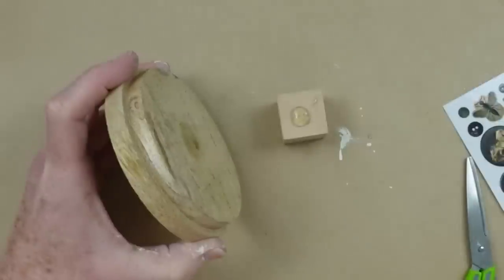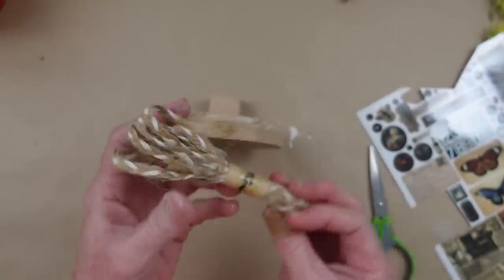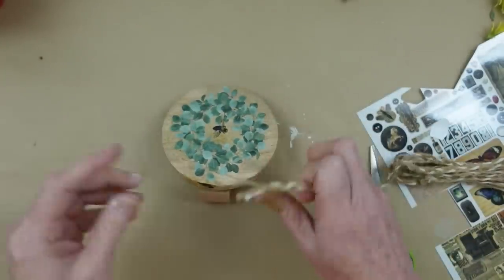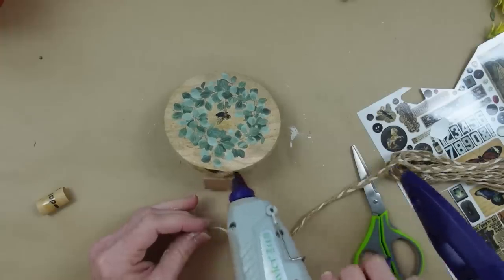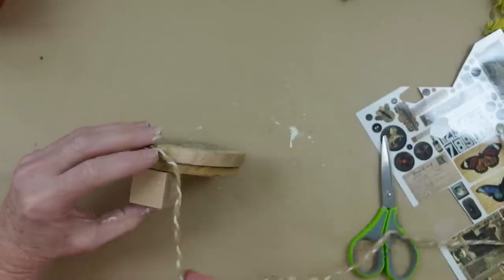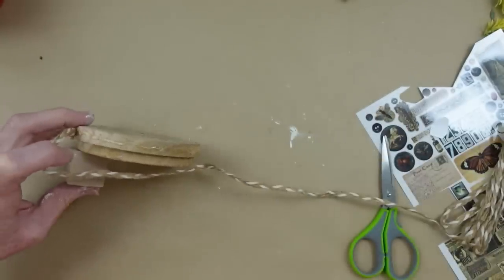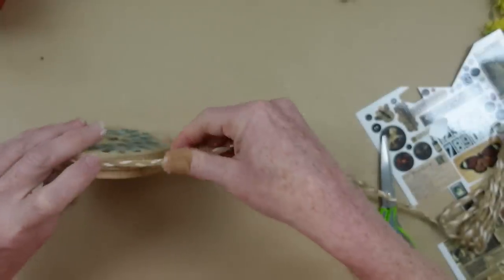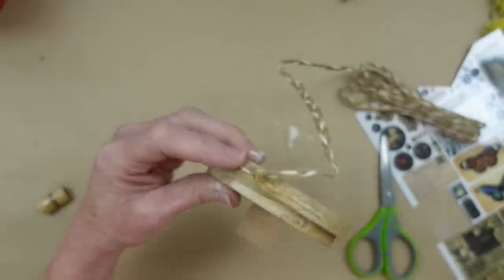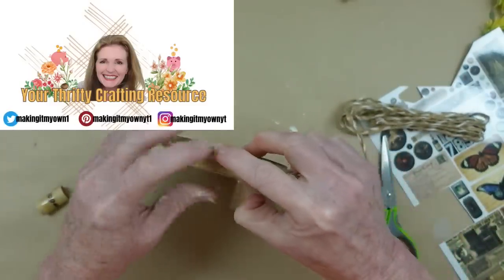Mix and match those transfers — you can definitely mix and match. To make it stand as a little tiered tray sign, I'm going to add some hot glue on a block on the back, then embellish it with some braided twine. Mine came from Amazon but you can now get beautiful twine in three-packs at Dollar Tree — go get some before it sells out. I'm going to go all the way around the largest edge — the top edge — with this beautiful jute and cord braid. I just thought it would be nice to trim it out so it doesn't scream that it came from thrifted materials.